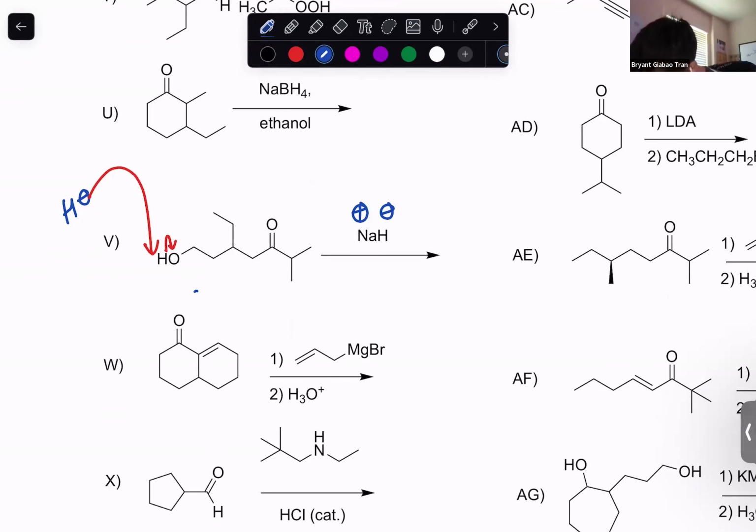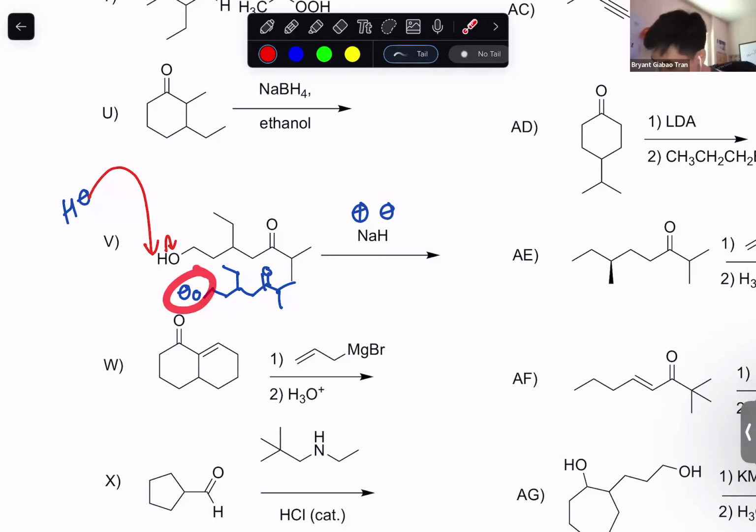alcohol to become this alkoxide ion with the negative charge on the oxygen, right? And that becomes our nucleophile. This is a strong nucleophile, which is able to attack this weak electrophile here, that ketone, right? And when we do that, we're going to do an intramolecular reaction because the nucleophile is on the same molecule as the electrophile. When we do the attack, we have to pop the double bond over onto the oxygen to give that oxygen a negative charge, right?